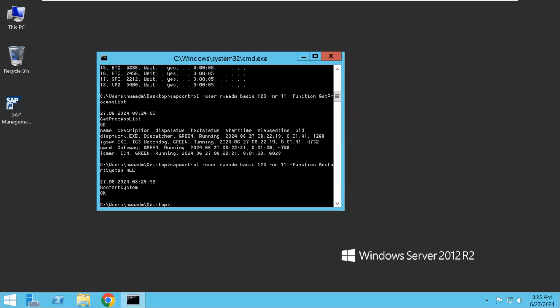What is the previous command? ABAP get WP table.